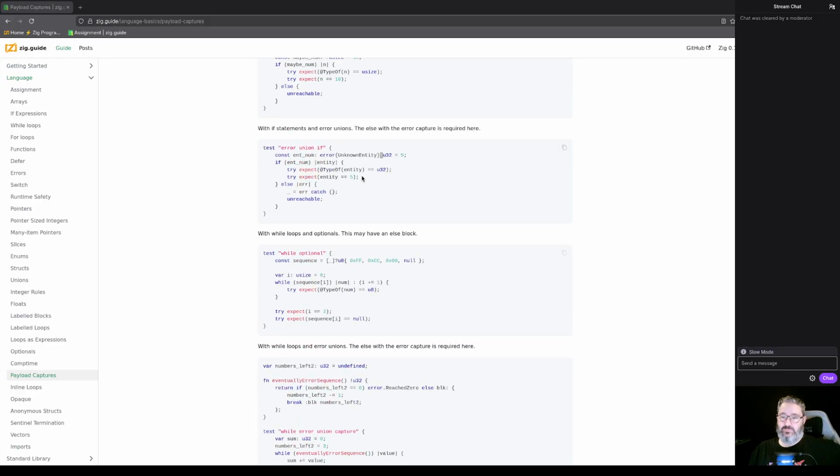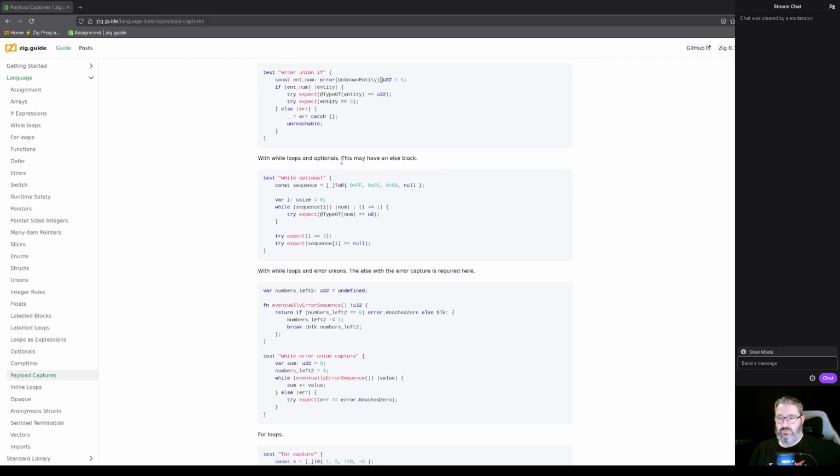With while loops and optionals, this may have an else block. A sequence of something, an integer usize i, while sequence of i, get that number. Okay, so we have a function, a lookup into this table.